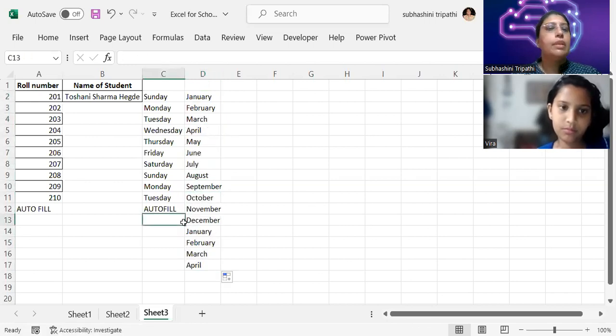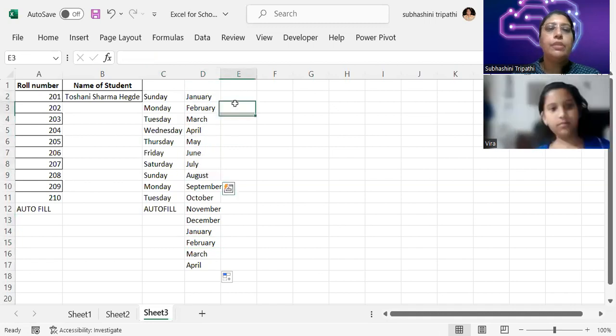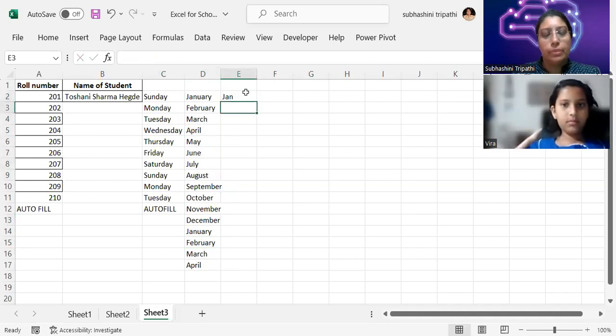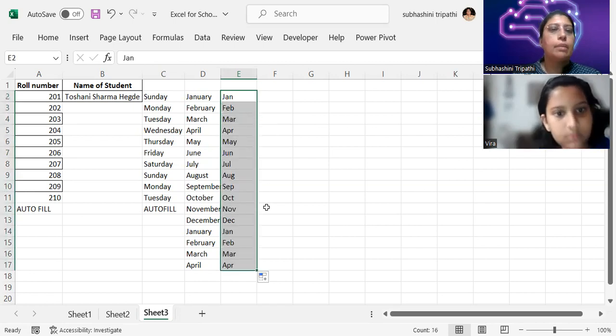Here, when I did the spelling right, you can see it works. I could also have written Jan, Feb. Can you see, when the autofill is available, it will just come through.